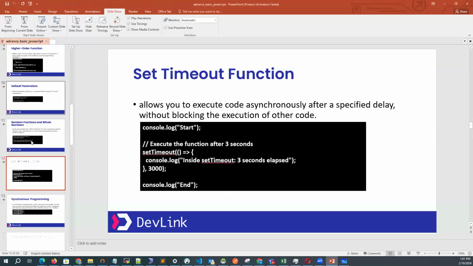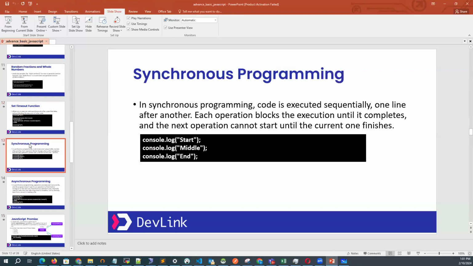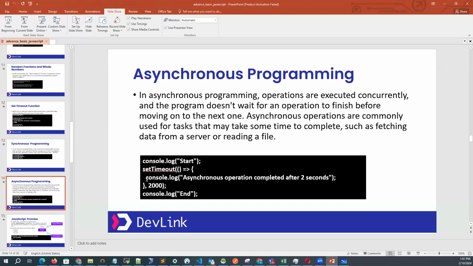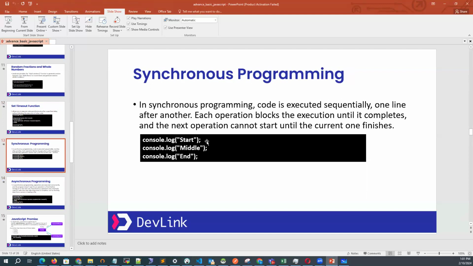All right, so I've talked about timeout. I've talked about asynchronous. That was when I was talking about the setTimeout. An example of asynchronous is this start and end that I mentioned the other time. Synchronous: run this, and this guy will not go until this guy is run.